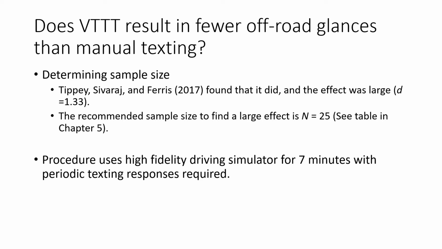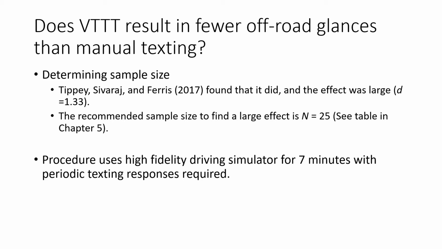So if you go back to chapter 5, it will tell you that if the research suggests a large effect is what's going to happen in this design, you can use a sample size something like 25. That would be like statistical power, because a researcher in literature suggests that the effect is going to be large, and so statistical power is the appropriate metric to use, and that table will tell you that you can get by with 25.